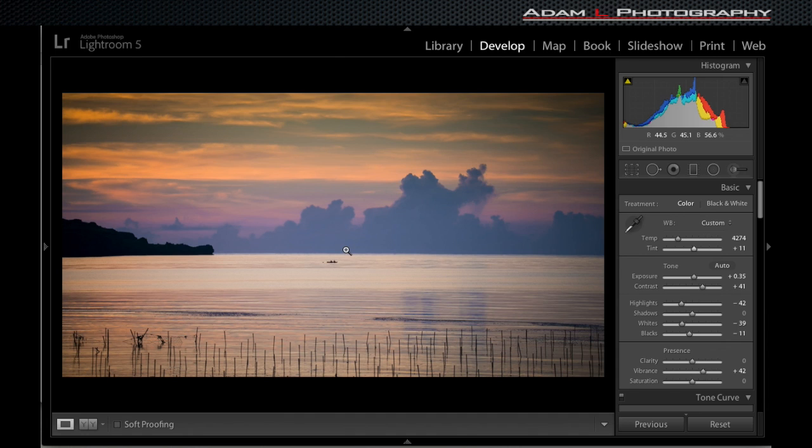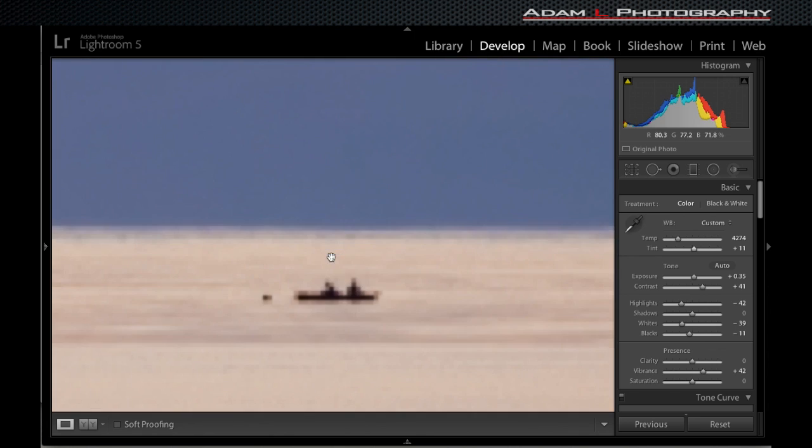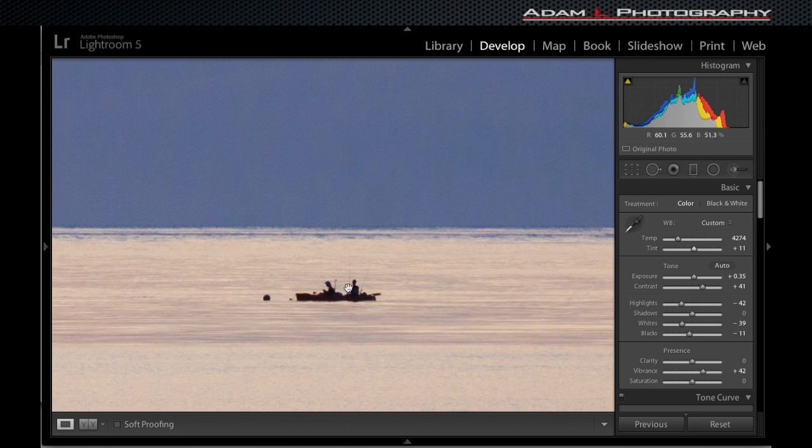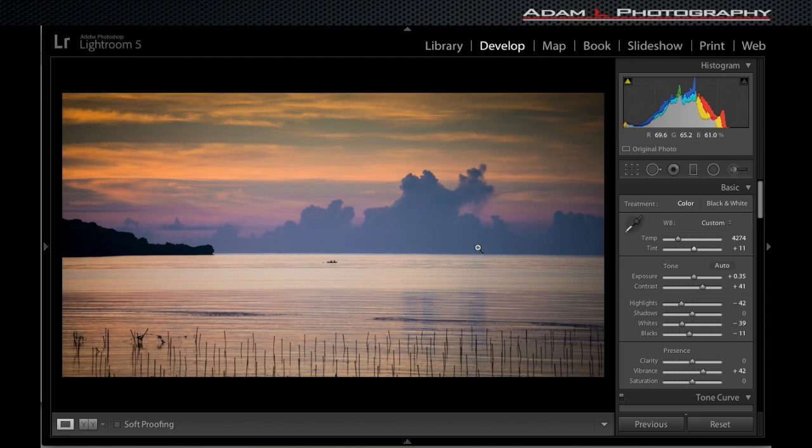Now, like I said before, this is not one of my keeper images. This is not something that I would like to post online. This is just one of the frames I took, and I decided it was a good throwaway to use for this tutorial. And so you can see the detail that comes off of that D800 is fantastic. So that's what I would do in Lightroom.